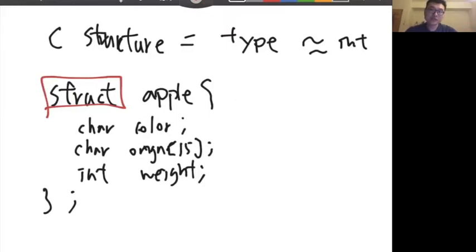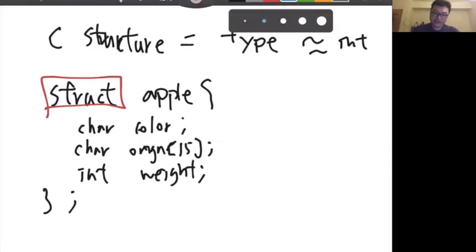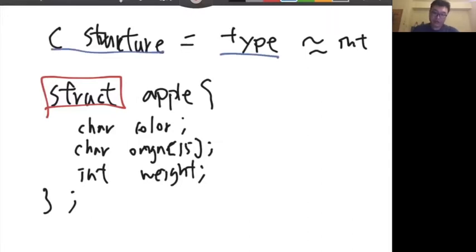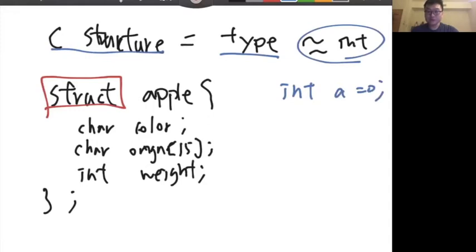This is how you define a new type in the C language. You use struct as a keyword, and you give a name. And how do you use it? Remember I said a C structure is very similar to other types. How do you use an integer? You say int a equals 0, right? Of course, a C structure is a special, more complicated type, so you can use it the way you use integers.